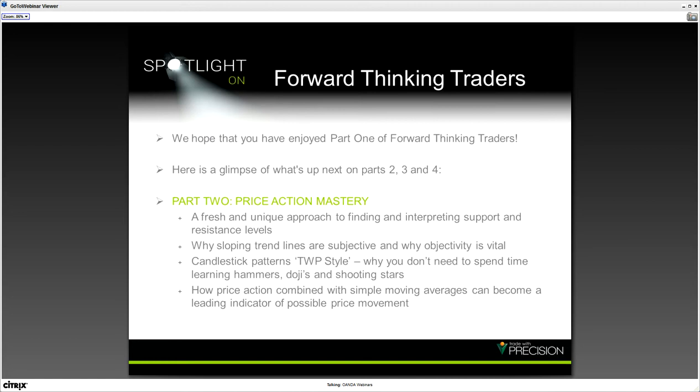It's just that simple. Then we'll wrap up the basics of the moving averages and how combining the moving averages with price action can become a leading indicator of the next move in the market. So again, the fundamentals here will not be difficult to learn for anybody, but it will take some time to learn to put into practice for yourself. So make sure you get your charts ready for that.